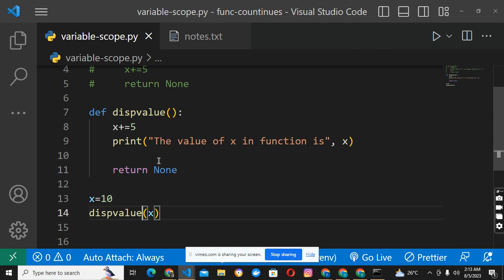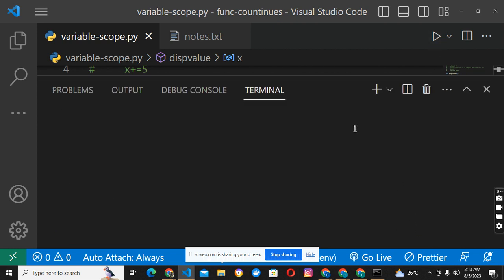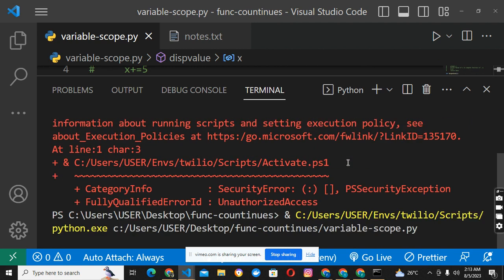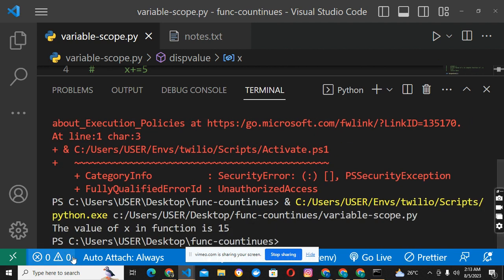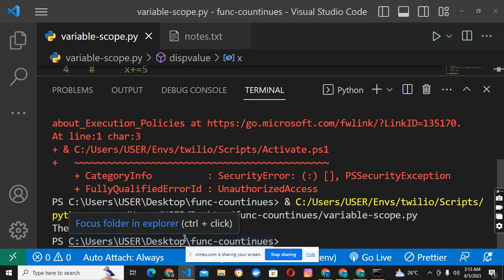Sorry. Oh, sorry. Let me give you the value. Okay. Let me run it again. Yes, I think that was the error. So the value of x in function is what? 15. So that is that.